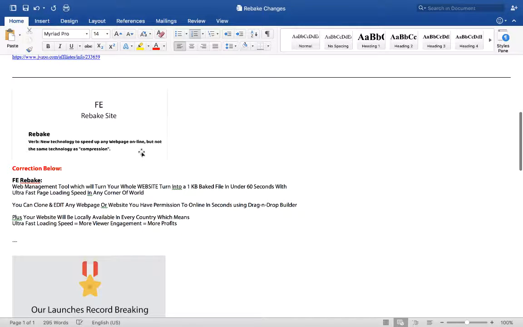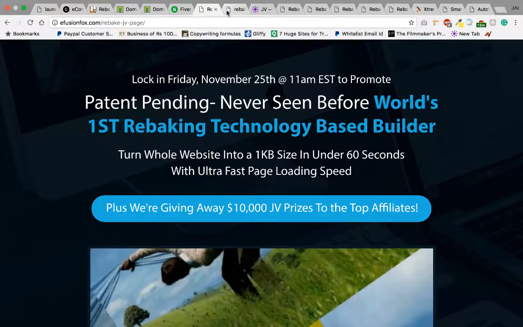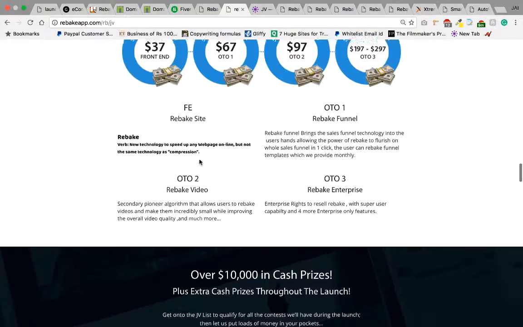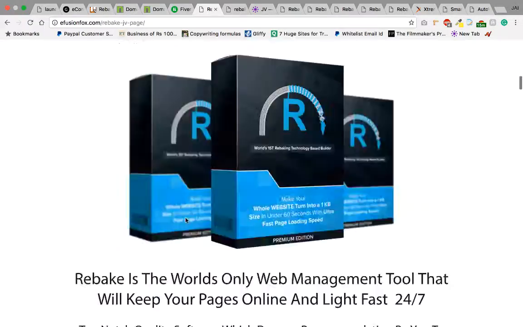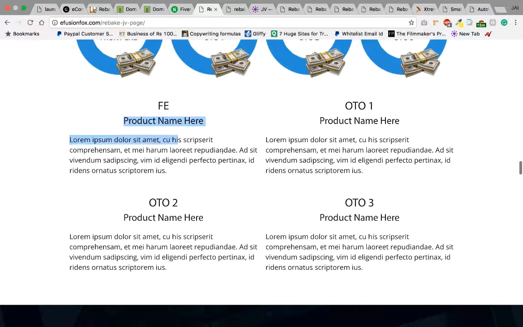The second change is in the product description. It's regarding Rebake, right? Nothing is actually written in a well-formed manner, so it will be very hard for people to guess what the product is if they go to this place. It's lorem ipsum.